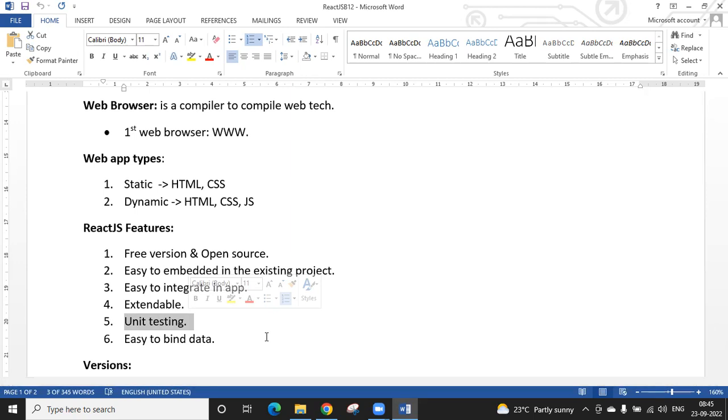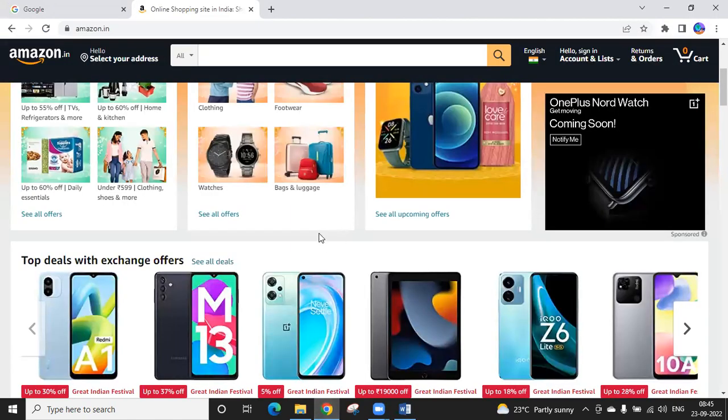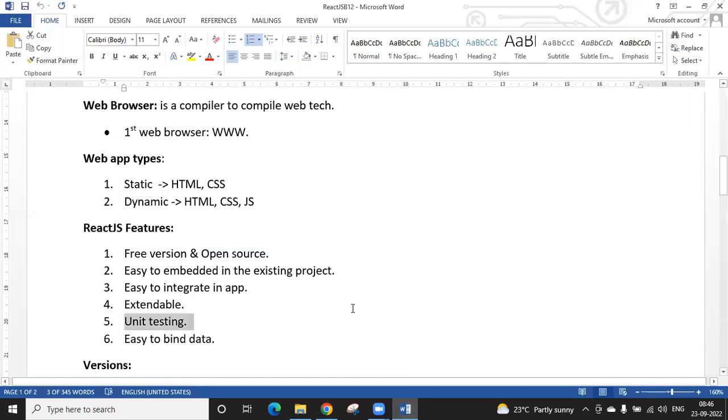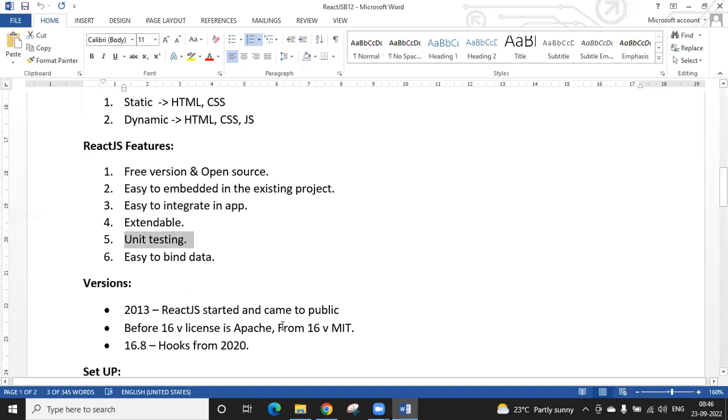So what type of test cases? For example, I want to purchase an item. We need to check the item exists and is still in the available state. The item has all the specifications, delivery place, all these cases. For example, you are ordering a product, the item does not exist, but can I still proceed with the order? No. Such code blocks or function blocks, if you want to test, come under unit testing.